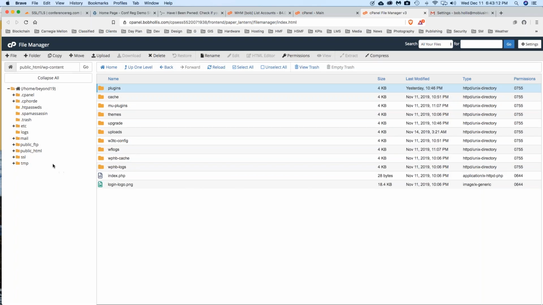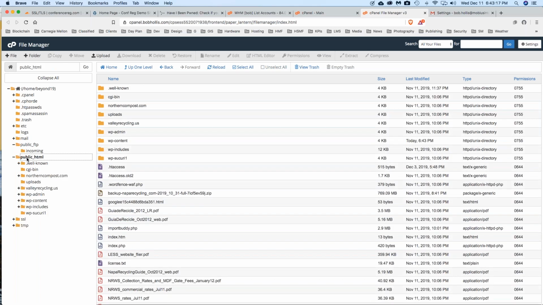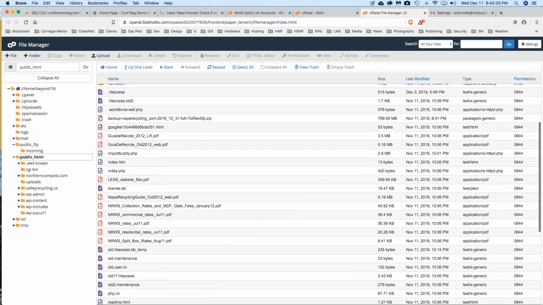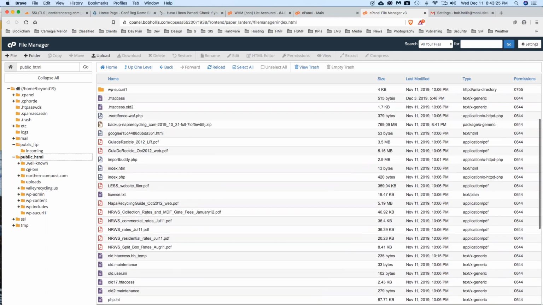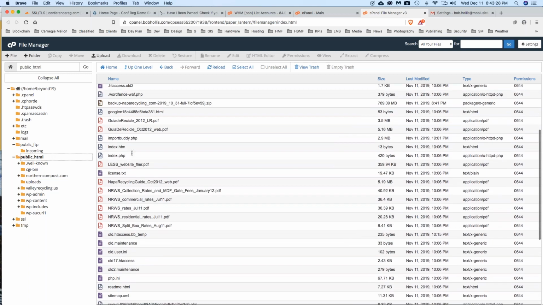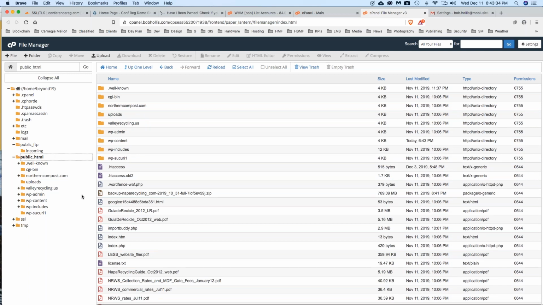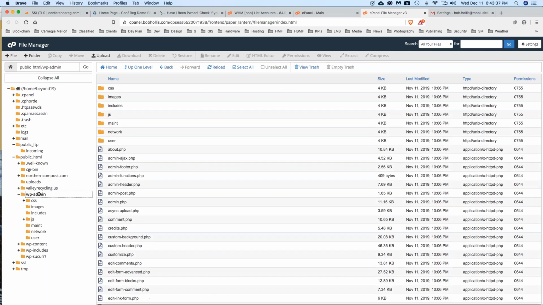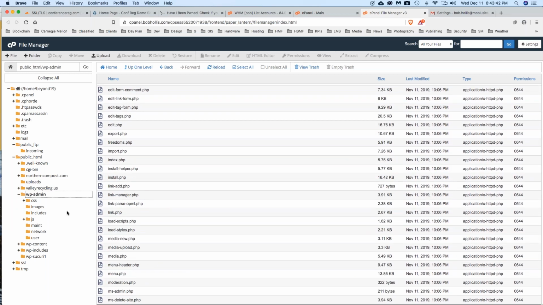But a faster way to do it is start checking your error logs. So first go into public HTML, and you look for anything that says error. And usually you'll have some. I'm surprised there are none here. Well, I guess since this is a dev site, we've never really put it online. We're just storing some things here right now. But normally you'd find an error file there, and you can look into that error file and see what's going on, because it'll tell you, again, no errors. How about that? Normally you can look at an error file and it'll show lines, and if you read the line, you can see which plugin failed.